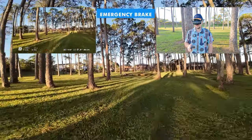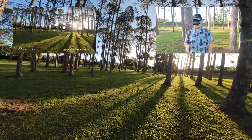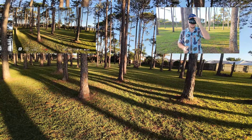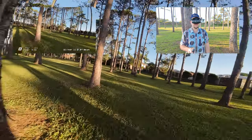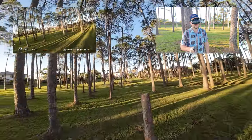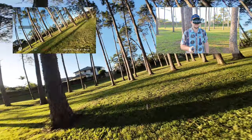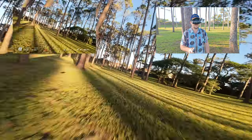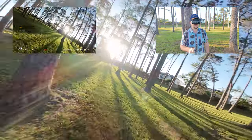I'm just going to quickly test out the emergency brake while I'm out here. I'm just going to floor it towards me and then chuck on the emergency brake. That thing is crazy when it brakes. You can see how responsive the emergency brake is and how amazing the FPV footage looks — how easy it is to get those cool banking shots, those nice close calls. Going over the top of something and then darting down, spinning around — it's so easy to replicate. And for someone who has very limited FPV experience, I can pick this up very quickly and feel confident to just charge through and get all these cool shots that I would not get with other drones.